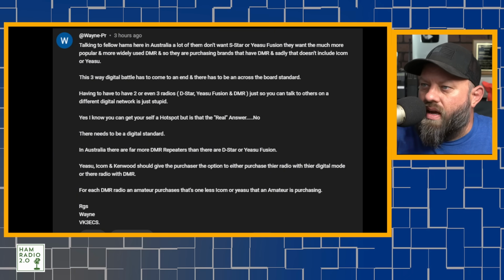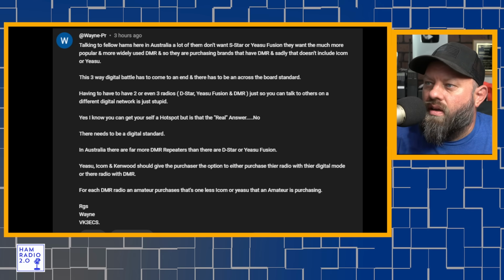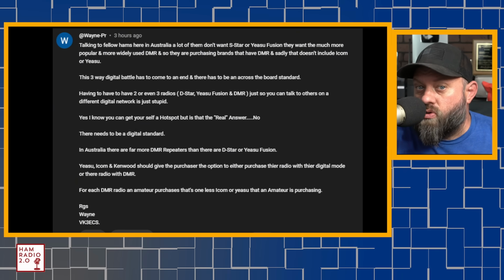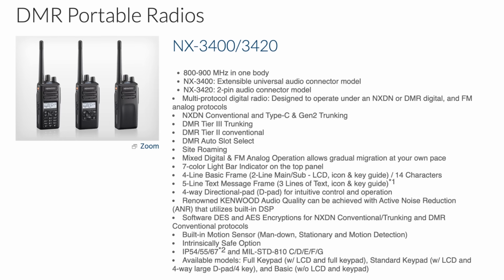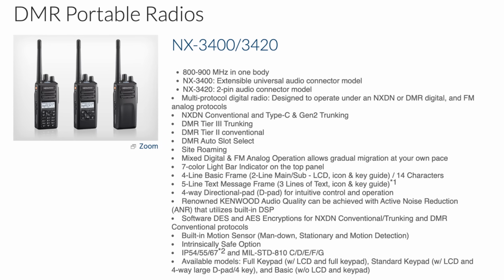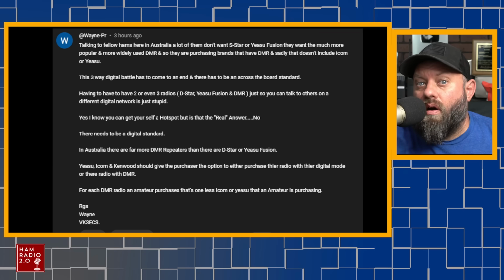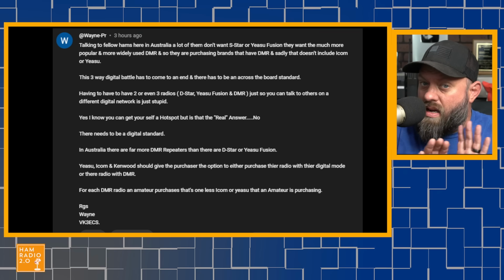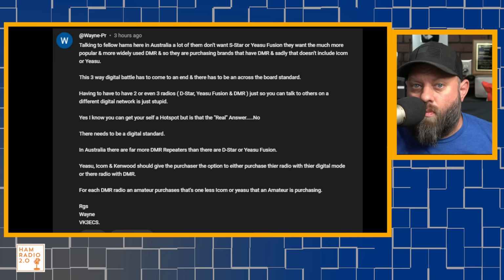There needs to be a digital standard. In Australia, there are far more digital DMR repeaters than there are D-Star or Fusion. I believe that. Yaesu, ICOM, and Kenwood should give the purchaser an option to either purchase their radio with the digital mode or their radio with DMR. Okay, well, Kenwood has DMR radios. They're on the commercial side, the NX series, the NEXEDGE, the NX-5800, NX-5500, I think. They're commercially produced radios for sale, and they have commercial price tags on them too. Great radios, but you can actually get a Kenwood DMR radio today. They're monoband, but they are made.